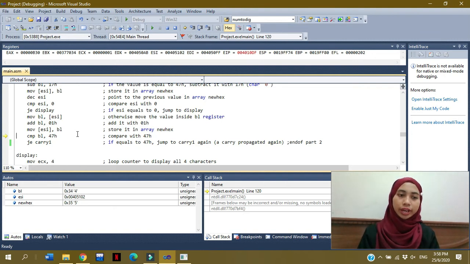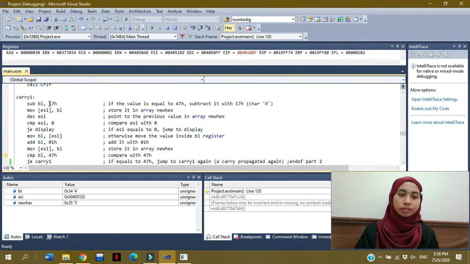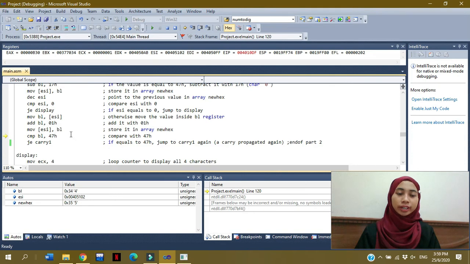It will jump again to carry 1, which is to subtract it back with 17 hexadecimal to convert it into the character 0, and then we are going to decrease ESI and point to the value before the second last value, which is the second value in the array, and then we are going to add 1 as a carry, and then we are going to compare it again and so on until it goes to the first value in the array.